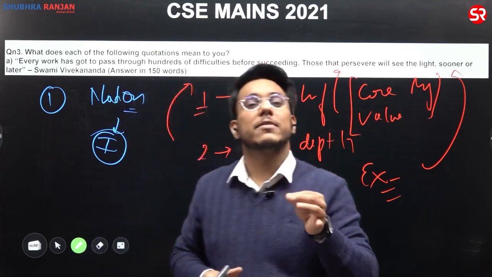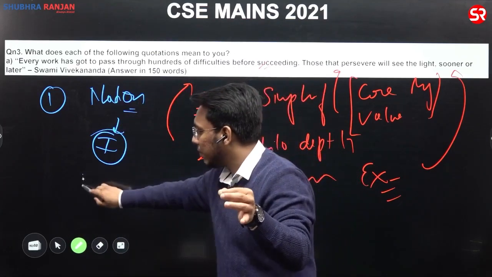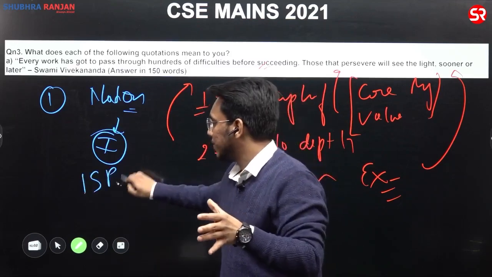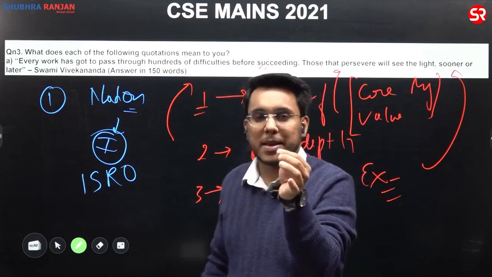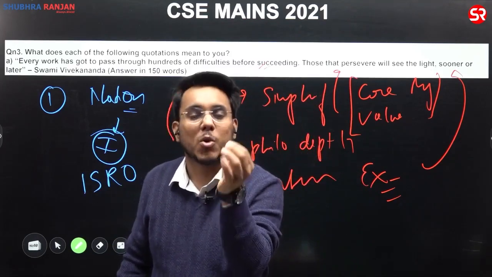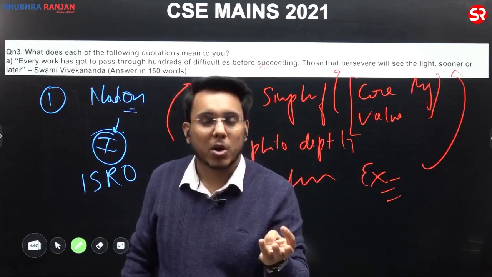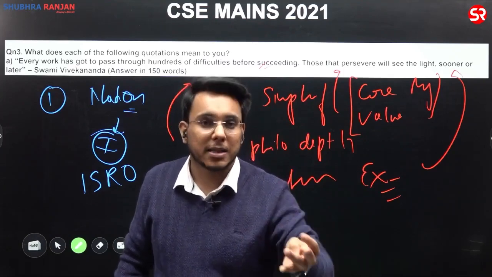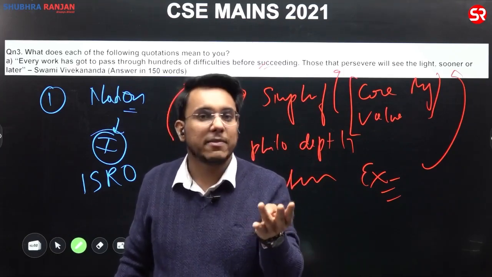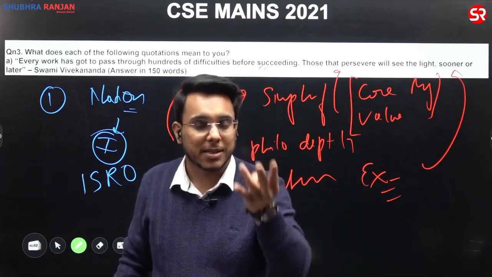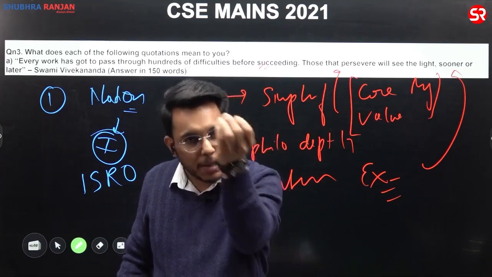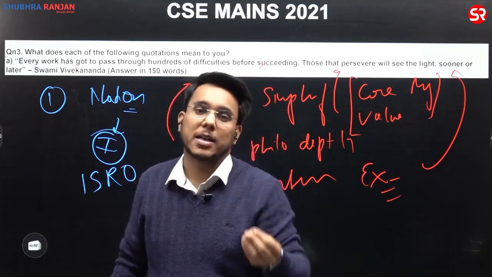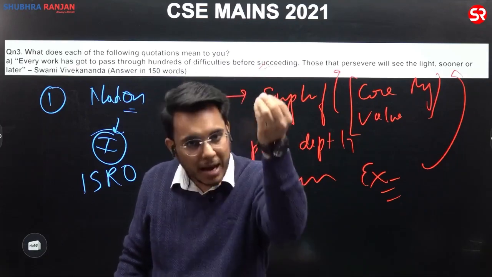And with perseverance, India today has one of the world's most advanced space organizations, ISRO. We have been successful in launching the Mars mission. Now we are also ready to explore the sun through the Aditya missions. The GSLVs and the PSLVs are the workhorses which have not only helped India in putting satellites into orbit, but have been appreciated by the world, and the services of GSLV and PSLV are taken by other countries also.